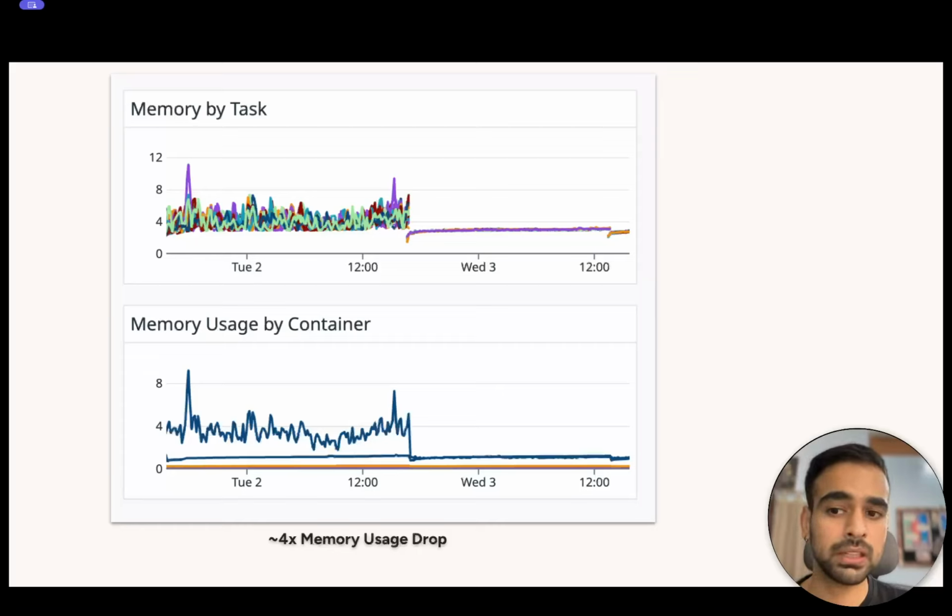After an optimization is made, you can see how stable the memory usage is as well, around 1 gigabyte of memory. So that is more than a 4x drop in memory usage. And this directly means reduced infrastructure cost and better ability to handle load by your application.